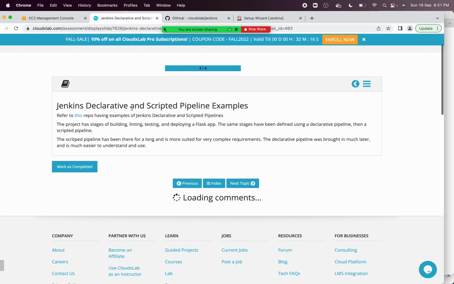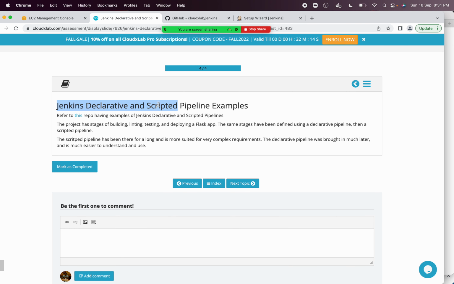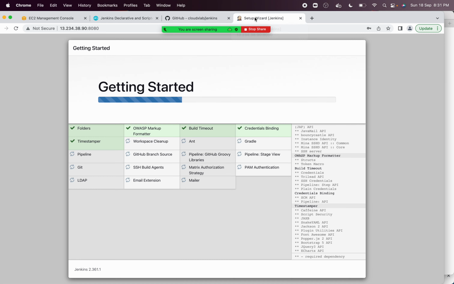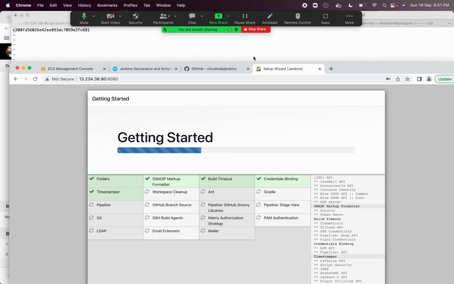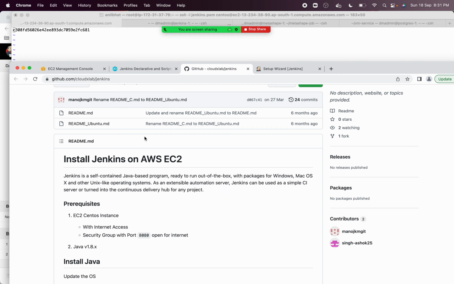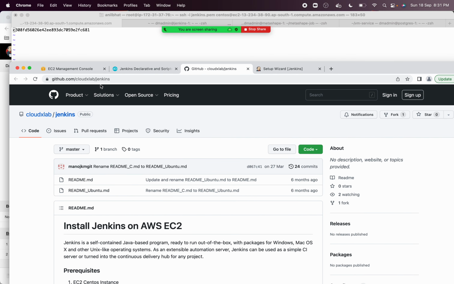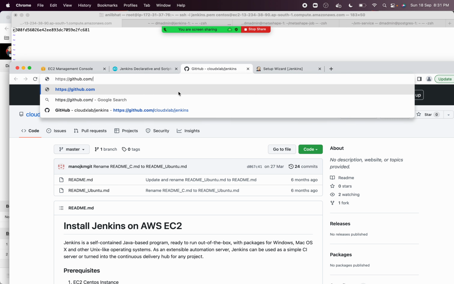So typically, what is a Jenkins pipeline? What does a scripted pipeline actually mean? How does it look? We have already gone through this pipeline, but I will go through the syntax once again. I will open one particular Jenkins pipeline example.